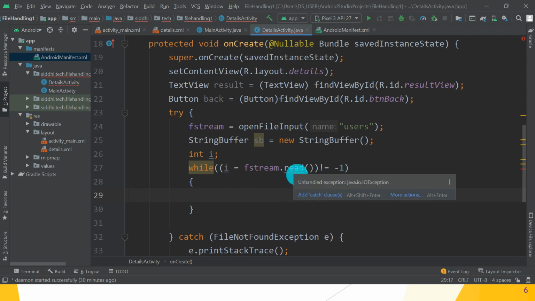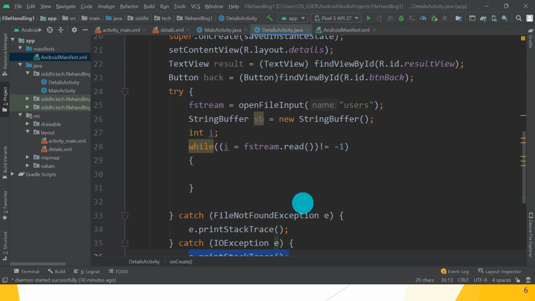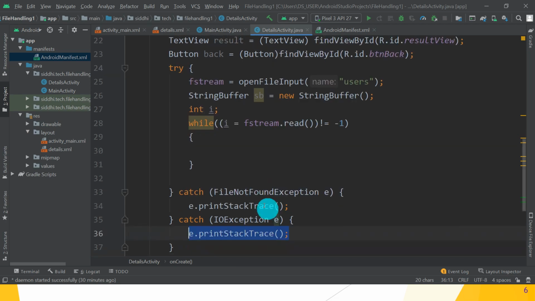The read method also gives you a red underline because you have to add a catch block, because if the file is not found, or the file is present but some exception is raised while reading the data, you can handle it by the catch block, that is the IOException class. So it is a nested catch block. One is for FileNotFoundException, the second one is IOException. Great.